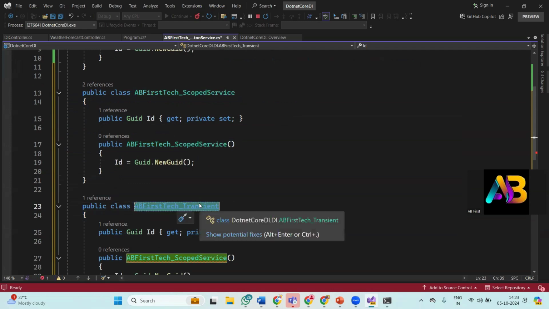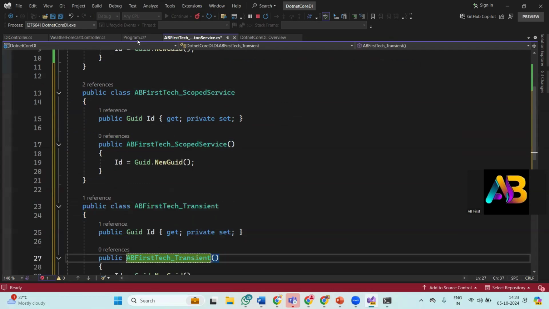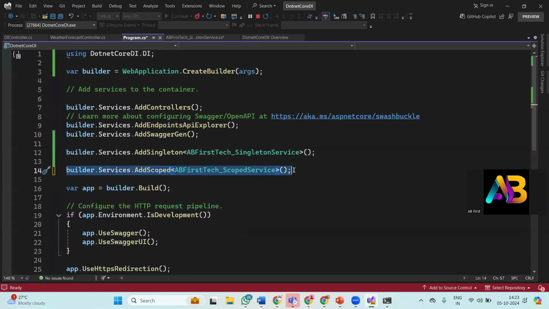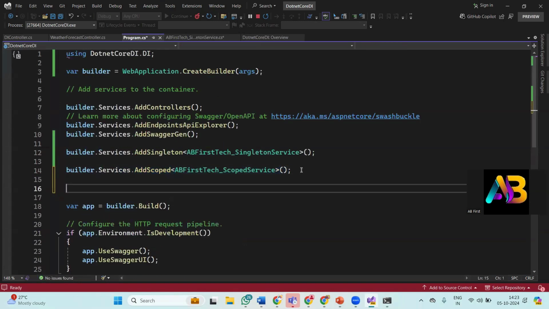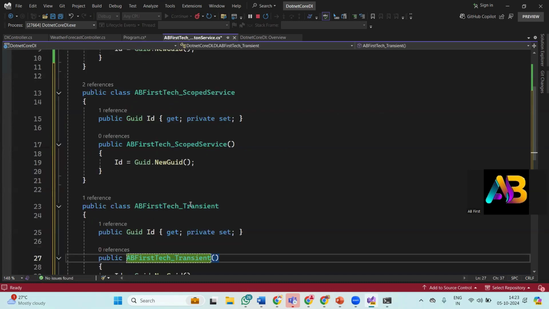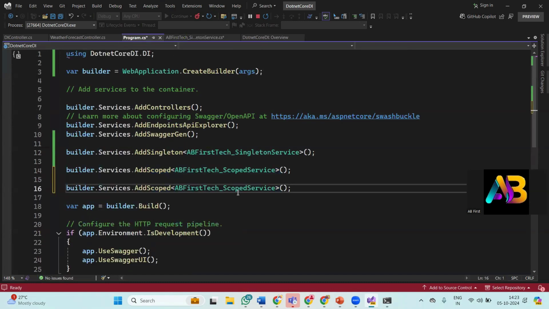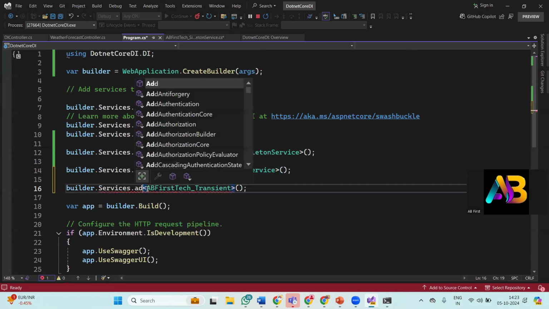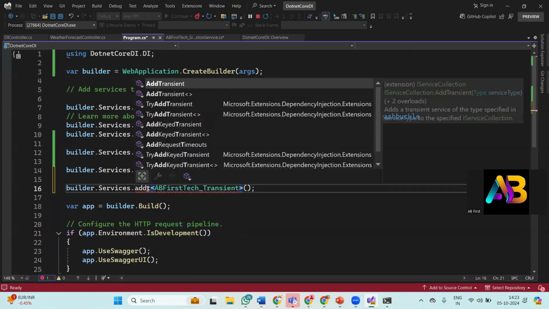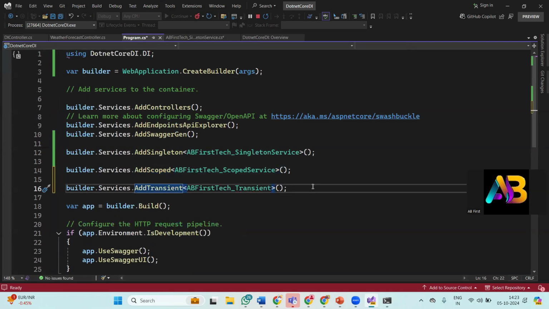In Program.cs, I am going to create this transient. So this is how we are going to add transient. Simple: transient is a new instance every time.